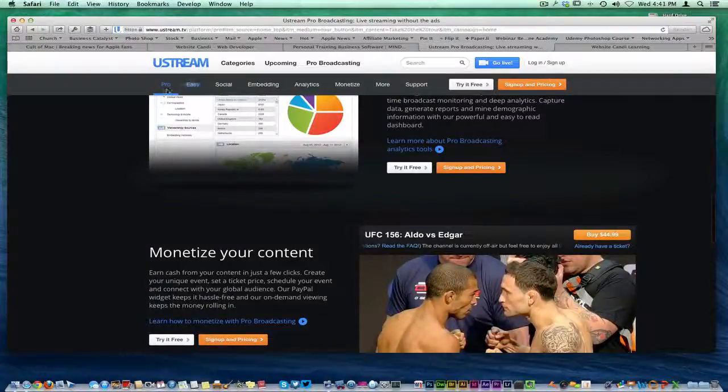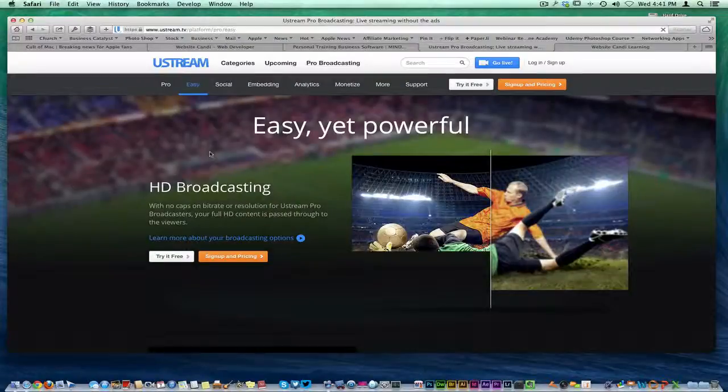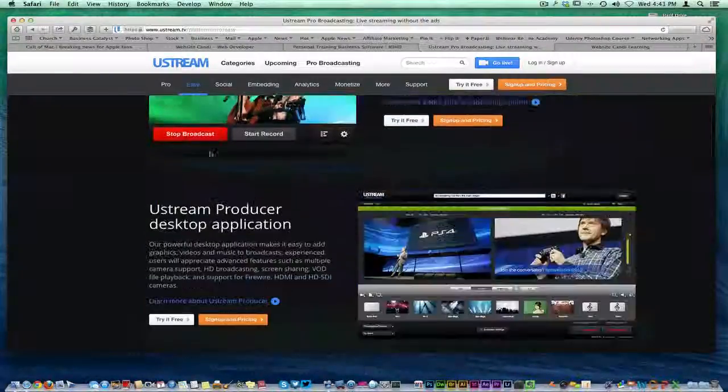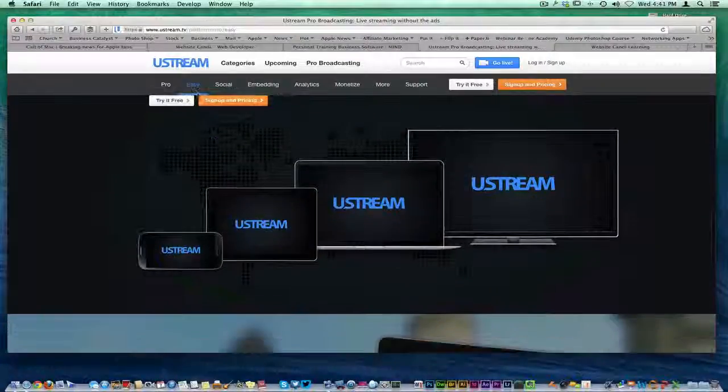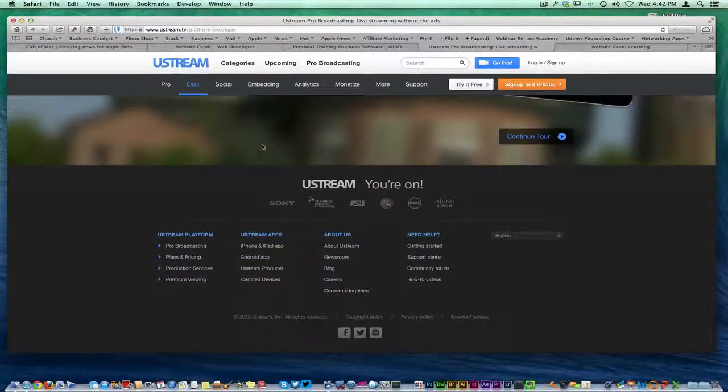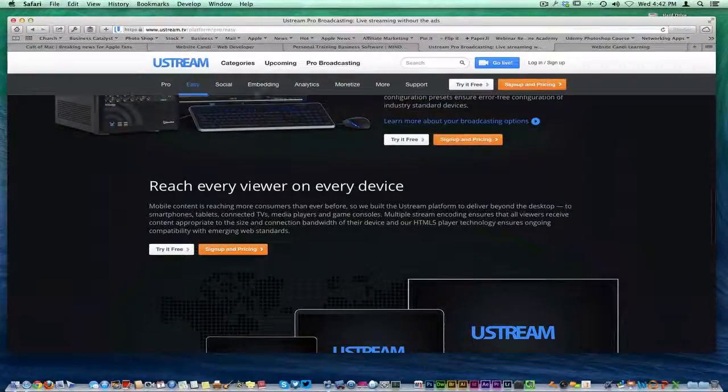Now over here, we're on the pro tab and we hit the easy tab. They have not completely crossed over to the Parallax design in full, but when you scroll down the pages and the tabs stay here, it is a Parallax effect to some degree. So this is where the web is really moving in reference to the Parallax design.